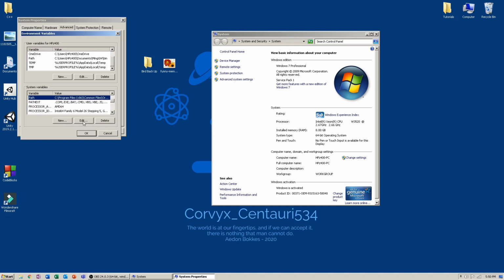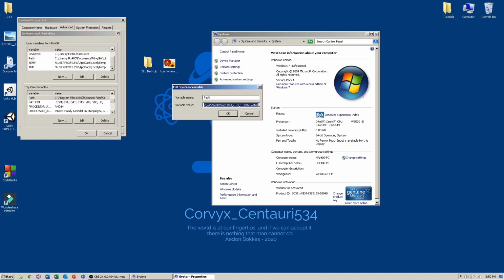You are going to click Edit, and you are going to put a semicolon right after any text that is already there, and then put the path where the compiler is installed.